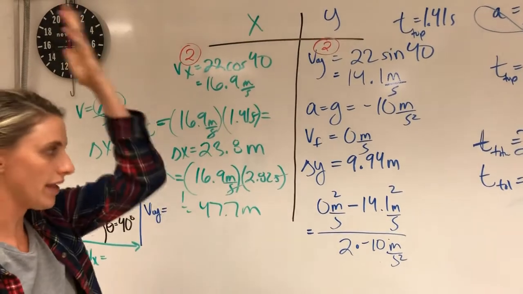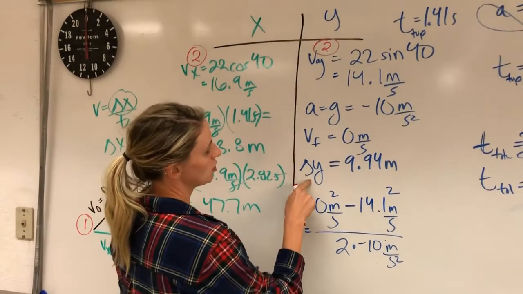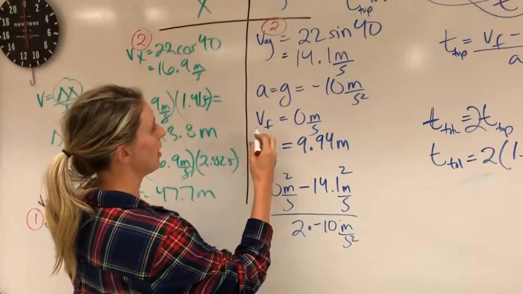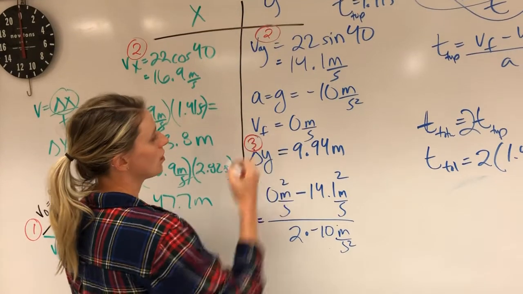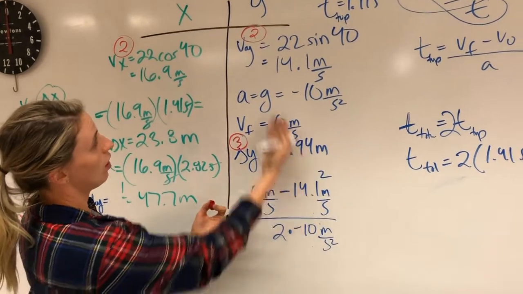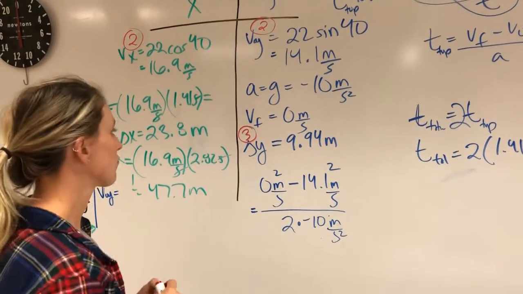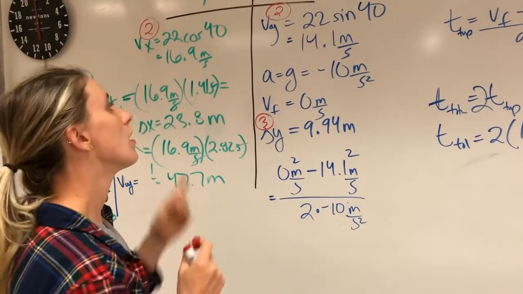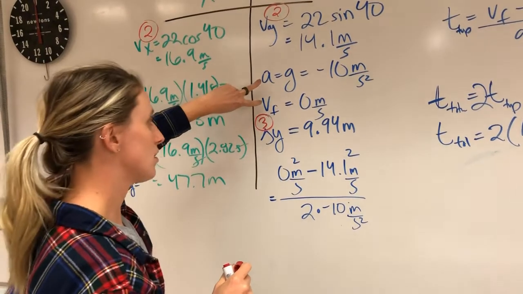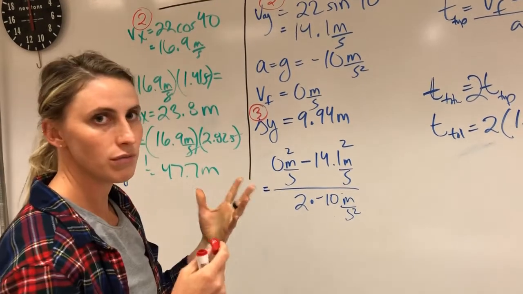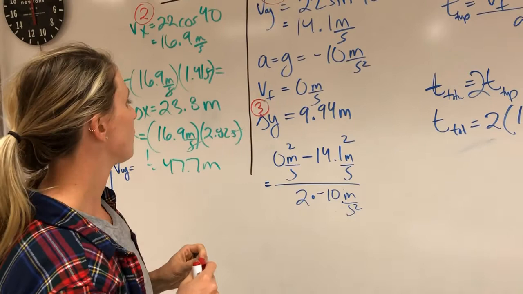The next thing that we did was I asked you guys what was the maximum height that it went to? Well, if I want you guys to calculate the maximum height, this was our third thing, you can do this because we have all three of these variables and we can solve for our fourth. It doesn't tell us, but we know the acceleration and the final velocity at the top. Exactly, and these are things that when you read, you just have to know them. We have to practice knowing them.